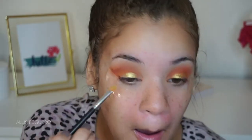Just because I'm looking for a really specific color for this look, I'm going to grab this one, but you obviously don't have to. You can use anything from the 350 or any makeup that you have to achieve this look. Do not feel like you have to have two palettes. Trust me, you don't. And frankly, neither do I. I'm just being picky today, okay?